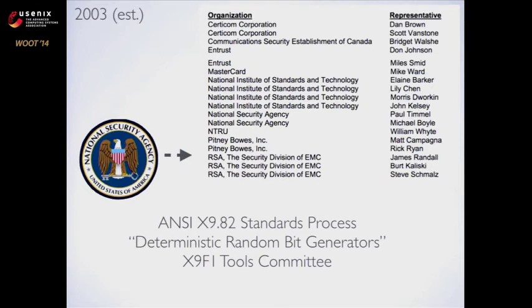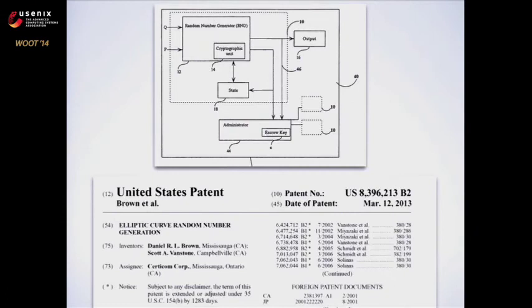And they express their finickiness in a really strange way. They file a patent. Dan Brown and Scott Vanstone file a patent on the idea of using our beautiful random number generator as a key escrow system. In early 2005, they point out to the committee that this is a problem. When the committee does nothing, they file a patent saying, hey, you can use the knowledge of the relationship between P and Q to build this wonderful system that allows a company to break every SSL connection going through their system. This is a terrific invention. This is probably the most passive-aggressive patent filing ever created in the history of cryptographic standards.